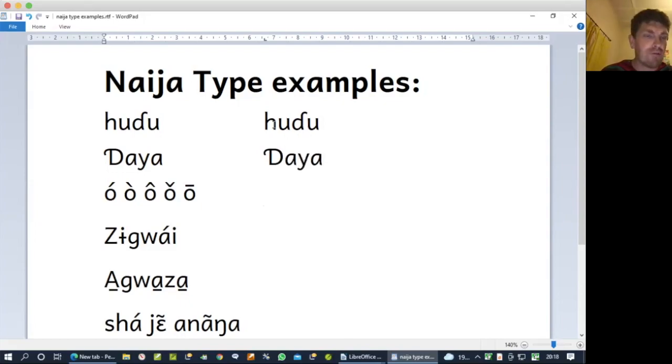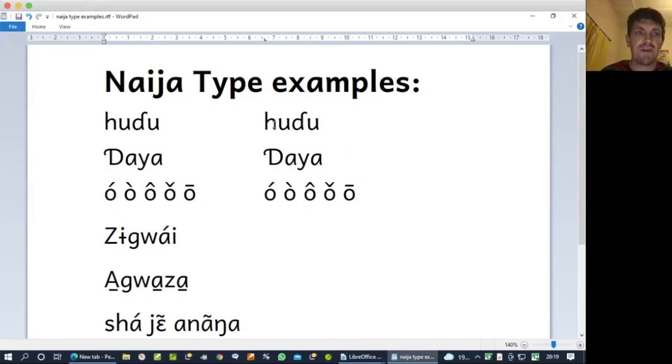After typing a vowel or an N or an M, you can add a tone mark above it by pressing the top left key that's just to the left of the 1 key on your keyboard. This cycles through the following symbols. The first one is like that. The second one, press it twice, 1, 2, it's like that. The third, 3 presses gives you this. 4 presses gives you that, and 5 presses gives you that.